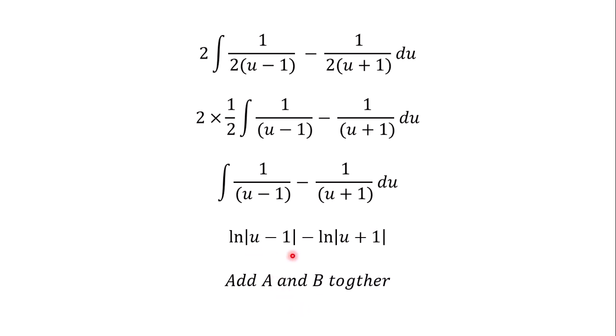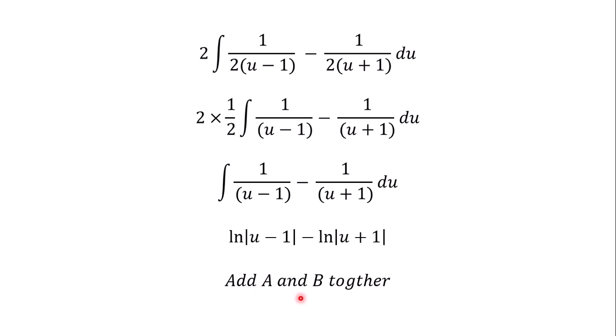Good. Now that we've gotten our answer to the integral question we are working on, which is ln absolute value of u minus 1 minus ln absolute value of u plus 1. Remember we had two answers, we split them into two. So now that we know the answer to each of them, remember I said earlier on that after splitting and you are done with what? Integrating, just put them back.